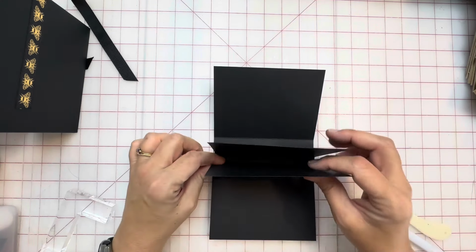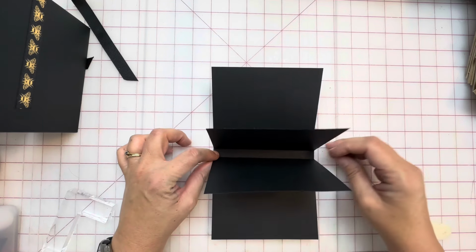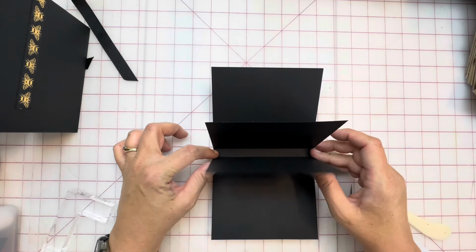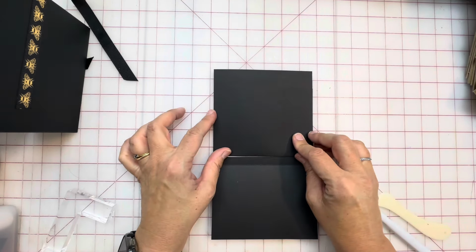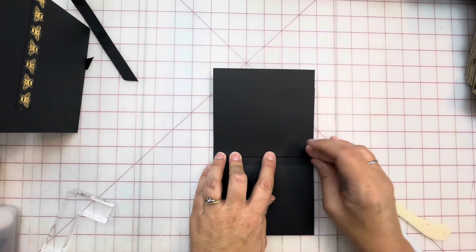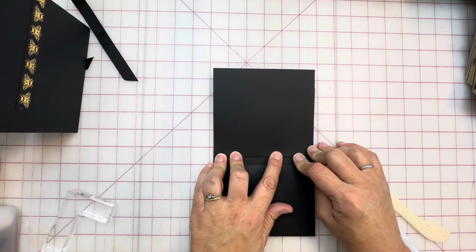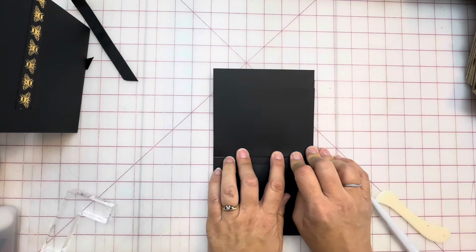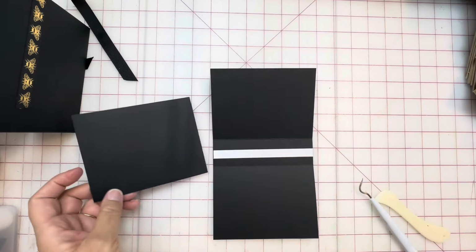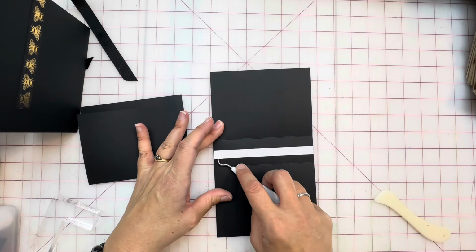So what we're going to do is we're going to be attaching this on here. Like so, and try to get it. I'm going to try to get it exactly right, and that should be exactly right. Okay.